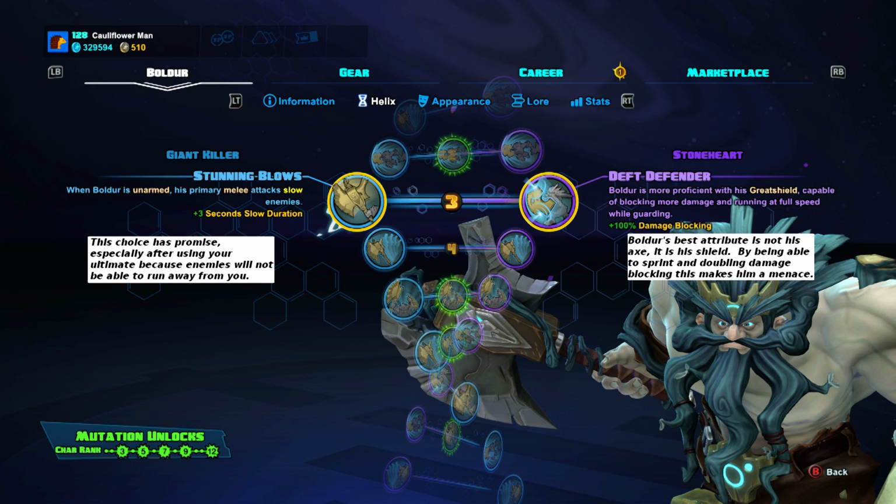Level 3 now, left side you can slow enemies, right side you can block more damage and sprint while you have your shield up. The slow is okay. The only thing I don't like about that is I really don't want to be unarmed with Boulder. It's really hard to hit people when you don't have his axe. I really don't like it. I've tried that slow before and it's okay. I just don't really see a huge amount of promise to it.